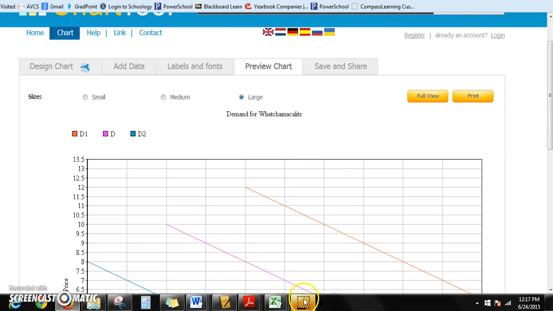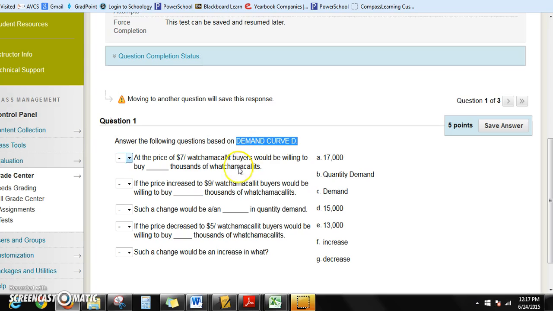So that would be this middle line right here. So it's going to ask you, just what is your quantity demanded when you're paying $7 for the product, and then how much, or what is your quantity demanded for $9? And then this question is saying the change in this is indicating an increase or a decrease in quantity demanded. So again, you're going to have to pay attention to that. And then this question again is asking such a change would be an increase in what? Is it talking about the quantity demanded or the demand?